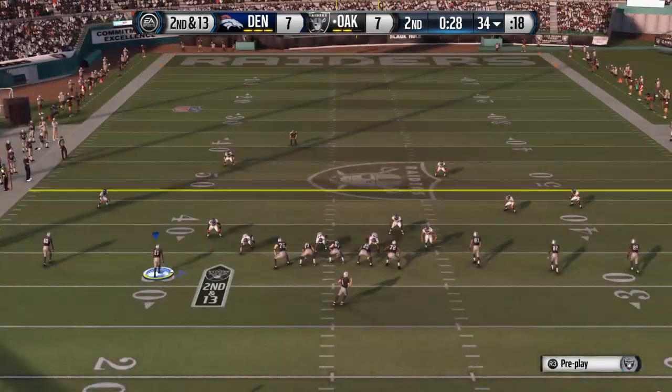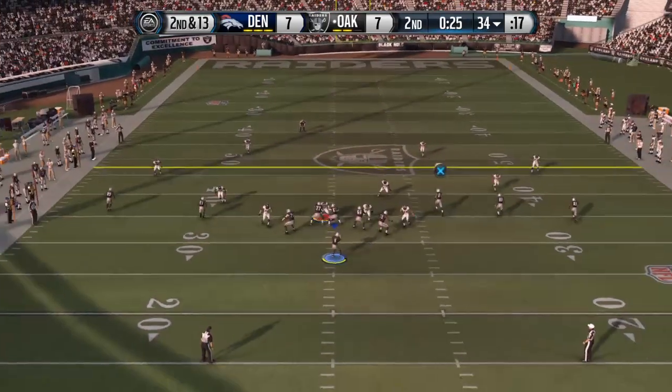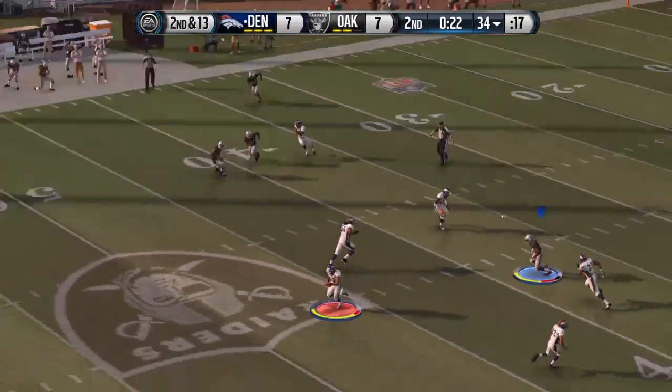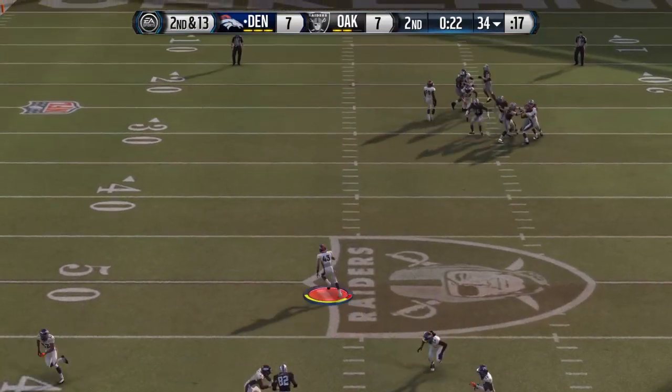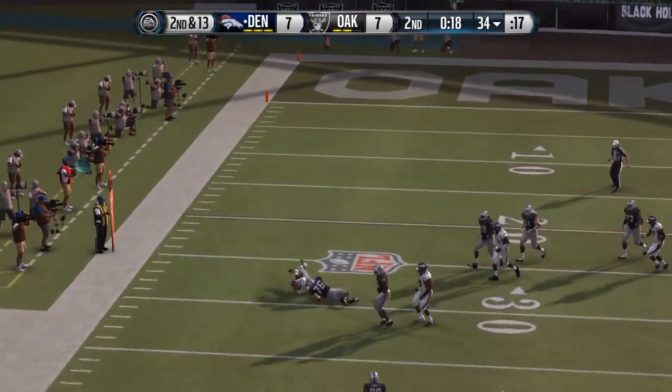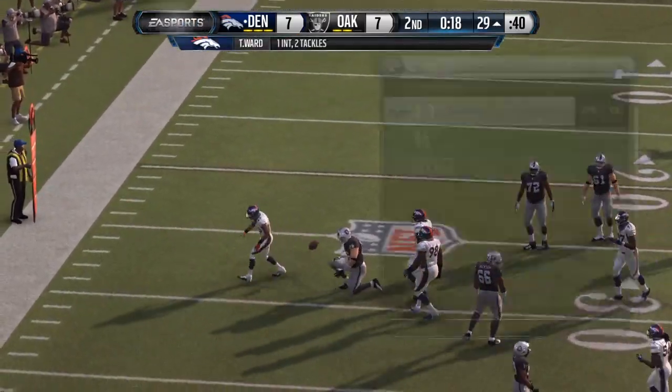First down here after the run. Bennett's lined up in the slot. Wide and yank, wide and yank. We'll send it back to the quarterback out of the gun. And the pass goes incomplete. Harris in on the coverage.